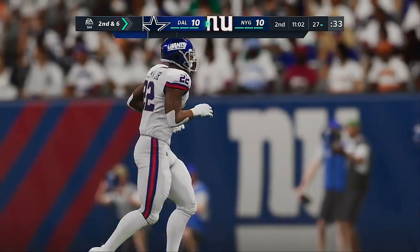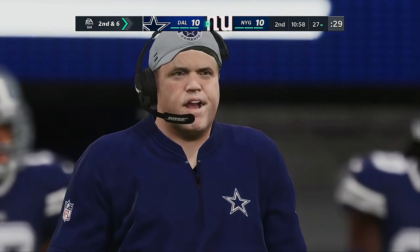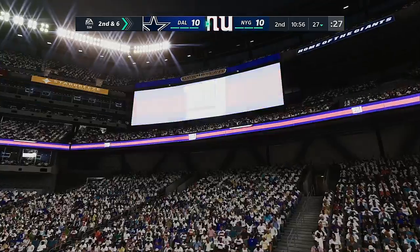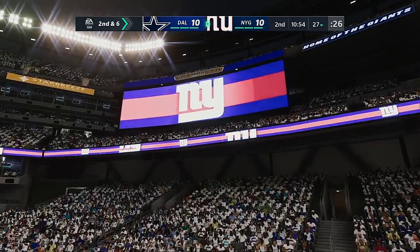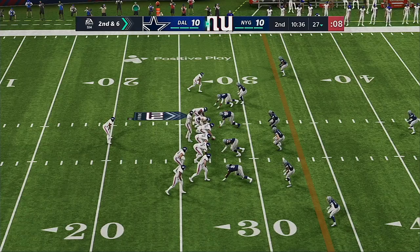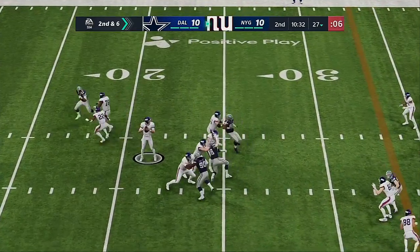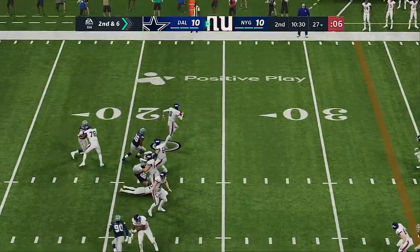I think you mentioned in the opening drive that these guys needed to establish the run, protect the young QB. I actually wrote that down, believe it or not. So how would you assess things so far? I'm kind of touched that you actually wrote something like that down. I appreciate that, partner. But I do think they've been able to do that. Maybe not as effectively as they've wanted to, but I think we'll see more of it as this game goes along, because they want to continue to take care of that young QB.